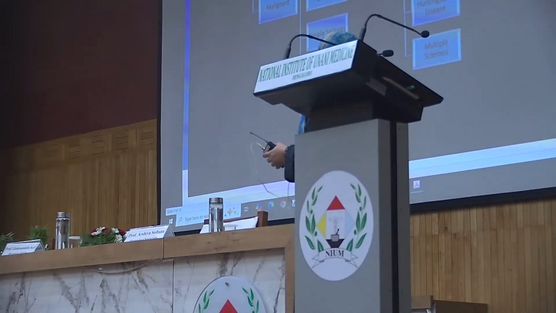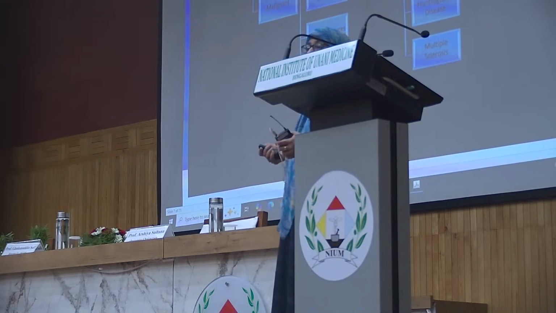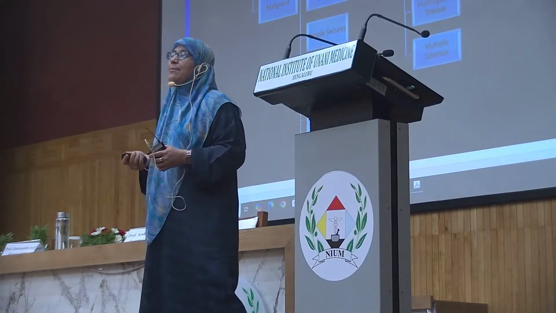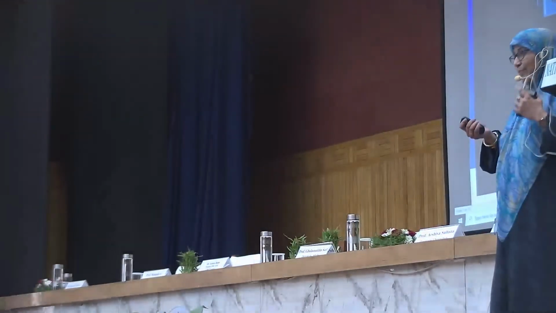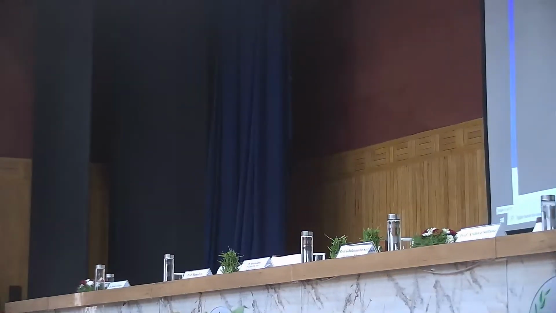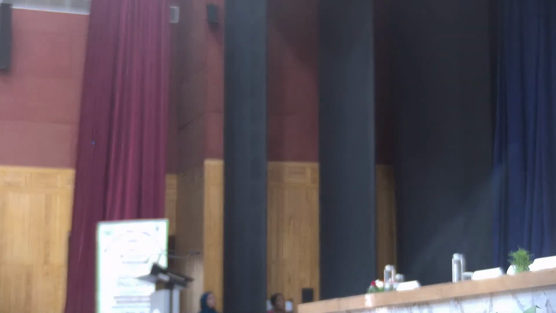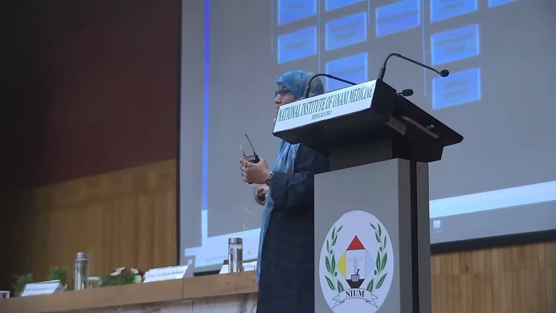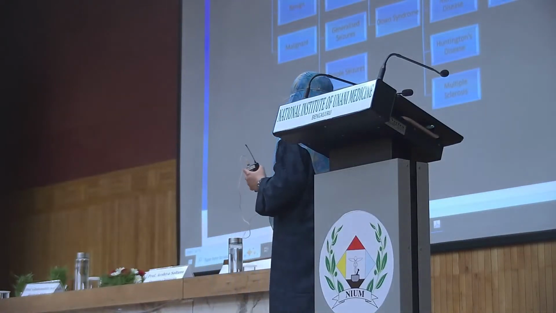Then, when we come to neurological disorders, the disorders which occur in the brain can also occur in a pregnant woman. What we see in the general population, the same can be seen in pregnancy also. So what are the diseases? It can be tumors, seizures, genetic disorders, degenerative disorders, cerebrovascular accidents, and neurological infections. Any of these can occur during pregnancy also.